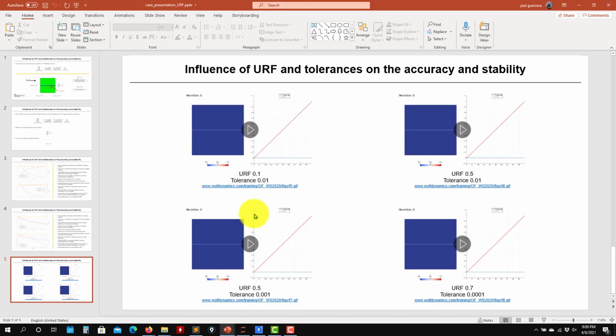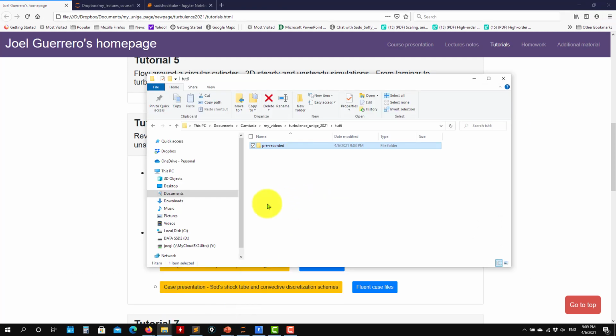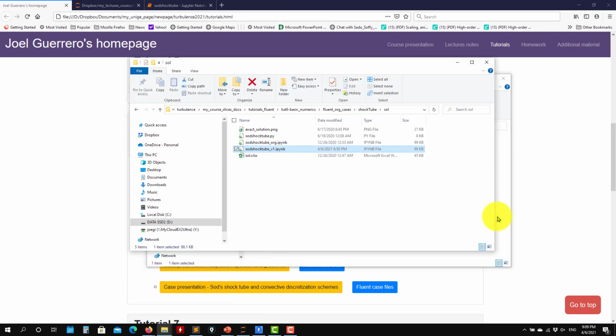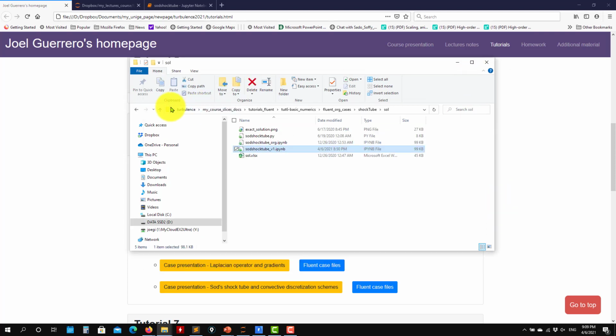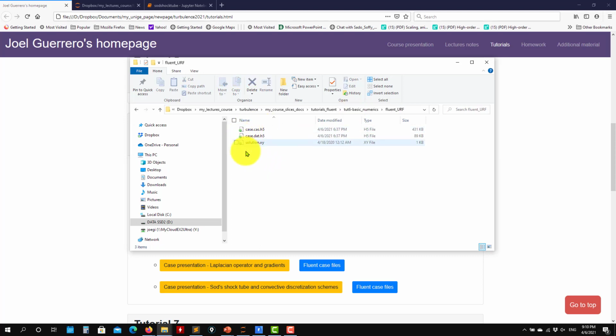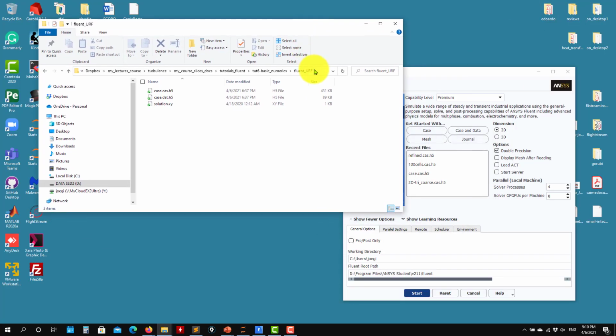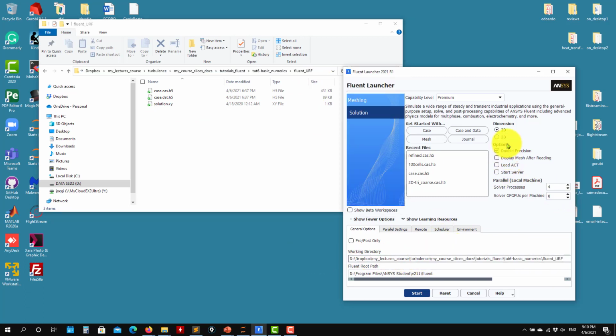So now that I explained the problem, let's go on, open the case. So you download the cases, and you will find this case, the Fluent one. As you enter here, you have the case setup. Everything is predefined. There is no need to do mesh. And here you have the solution, okay? So you can plot it in Fluent. So let's open this case and let's explore.